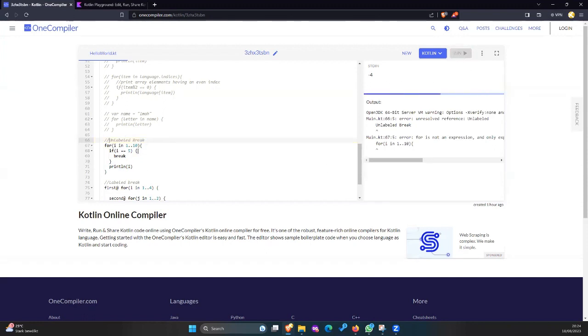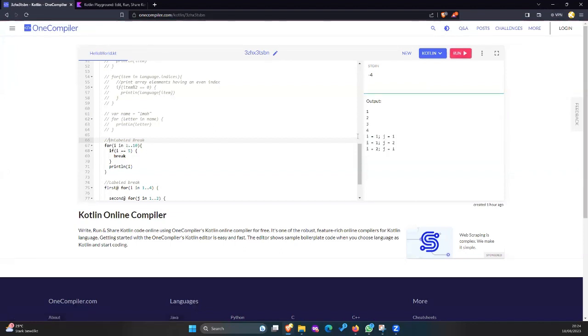Okay, so let's run this, and then we should have 1 to 5. So 1, right? So we are using I. Remember, we said the for loop is basically iterating through a range. So the very first time I is what? 1, right? So it checks here, is I equal to 5? Is 1 equal to 5? No, it doesn't break. It prints I.